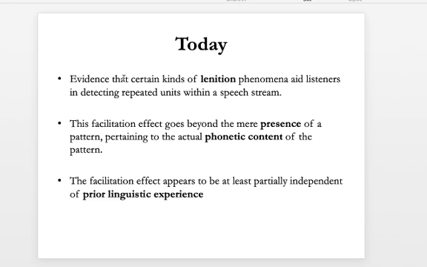I'm going to show you evidence today that certain kinds of lenition phenomena, and I'll explain what that is shortly, aid listeners in detecting repeated units within a speech stream, kind of like words, that this facilitation effect goes beyond the mere presence of a phonological pattern and actually is related to the phonetic content of the kind of sound pattern included, and that this facilitation effect that's associated with particular phonetic content seems to be at least partially independent of prior linguistic experience. So this can't be straightforwardly learned from native language experience.